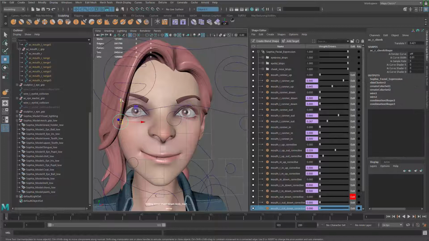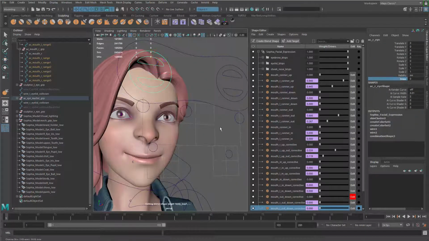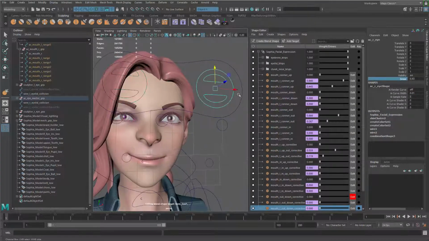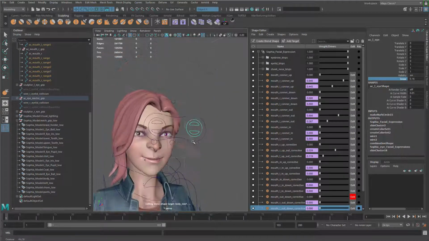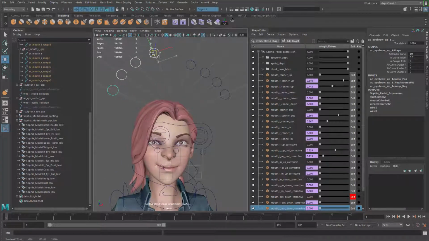Okay, and cheek goes up more, and maybe I can have some sort of a sneer. I call it sneer, but it's just having more tension around the eyes, so I can do that. It just makes things easier, and then I can maybe make the eyebrow also go happier, maybe raise it up, right?